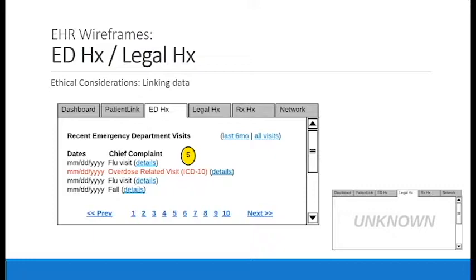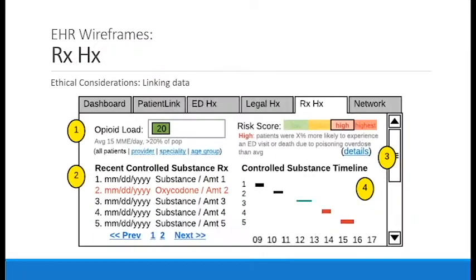On ED history, we talked about not needing to see all of their ED history of all time. Some folks have extensive ED histories or use the ED almost exclusively for medical care. So it might be the most recent, and it might be all the overdoses, but even the ICD-10 definitions for an opioid-related visit are non-trivial. So there are a lot of details to work out, but folks wanted to see that history in some way.